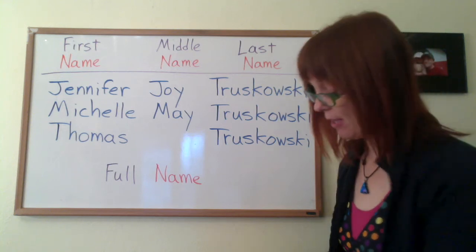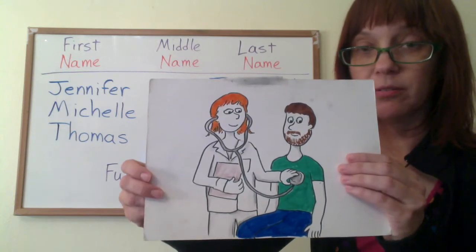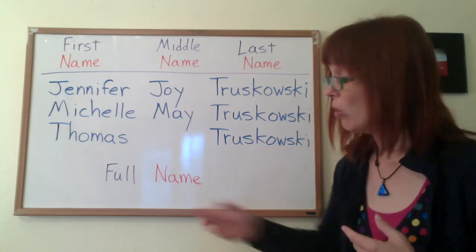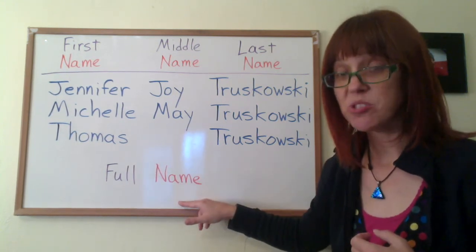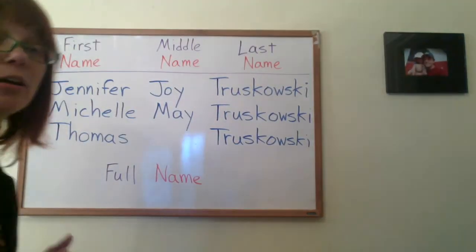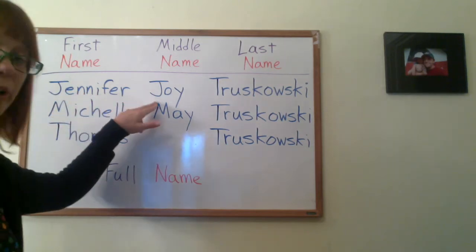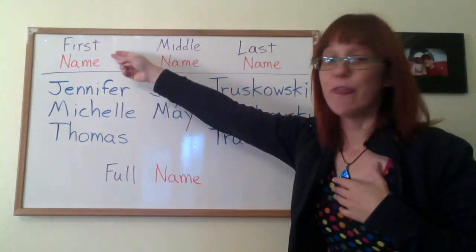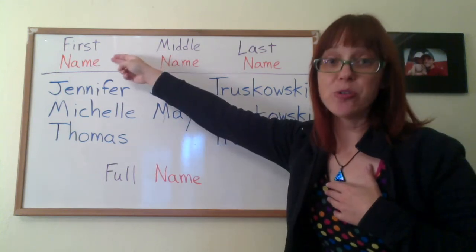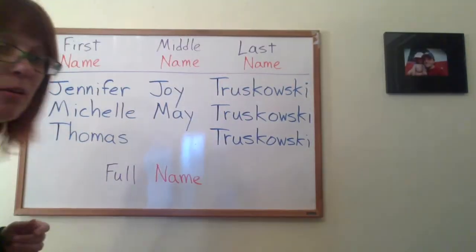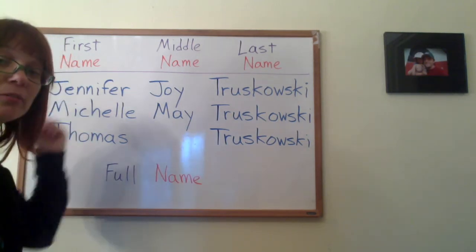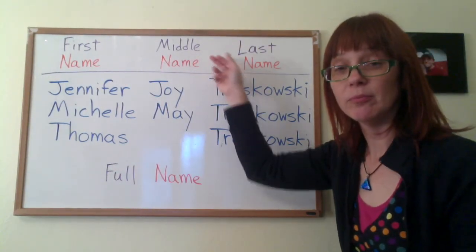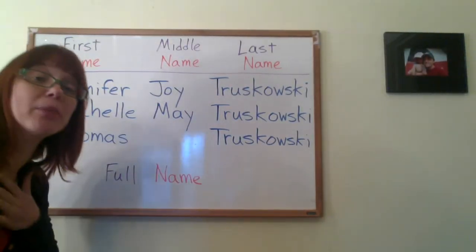So for example, maybe I go to the doctor. I go to see the doctor. And they ask, what's your full name? What's your full name? My full name is Jennifer Joy Truskowski. Maybe they ask, what's your first name? What's your first name? My first name is Jennifer. What's your middle name? My middle name is Joy.